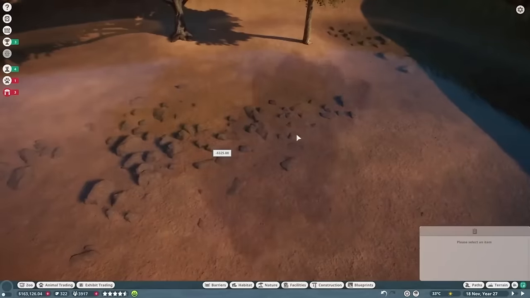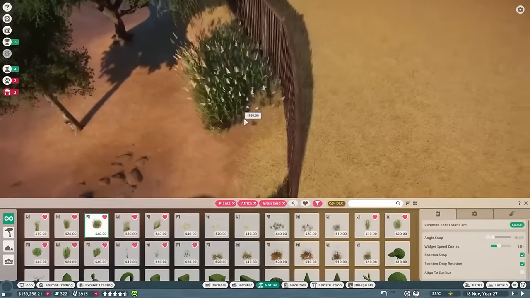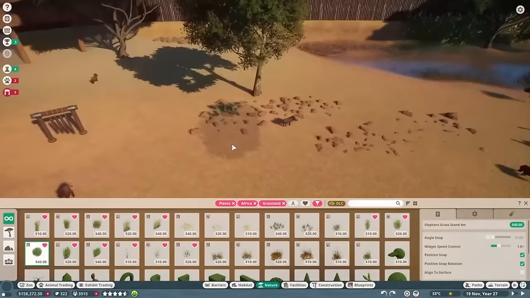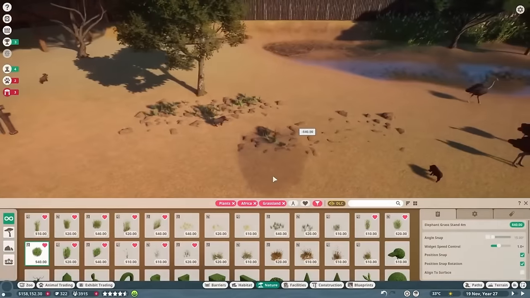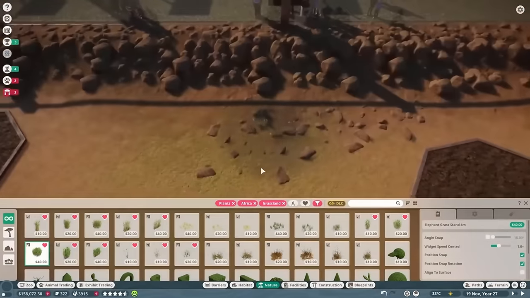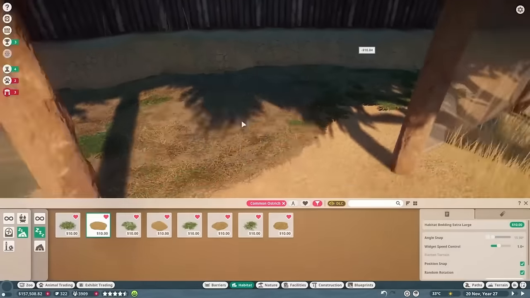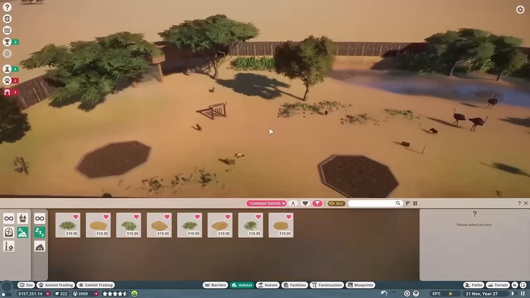I also noticed at this point that I didn't add rocks to the water, so I went ahead and did that before scattering other plants around the water as well. And I decided at this point that I wanted a little greenery mixed in with the rocks, so I found this elephant grass that after sinking into the ground was exactly what I was looking for. I added bedding to the shelter and this habitat was done.